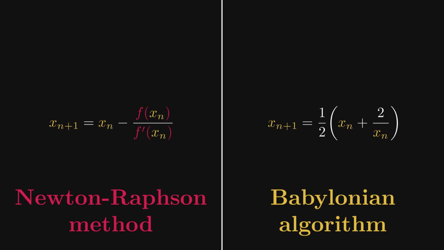If the function behaves nicely enough, like in this case, the convergence is extremely fast. This is why the Babylonians were able to achieve the greatest known computational accuracy in the ancient world.